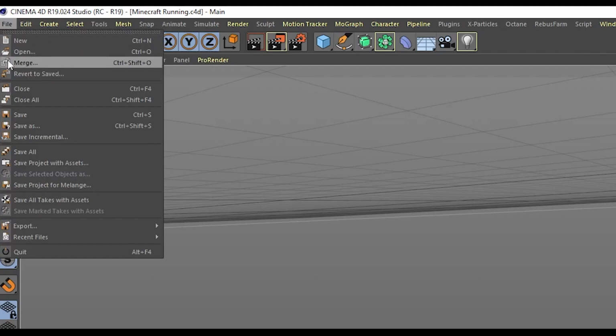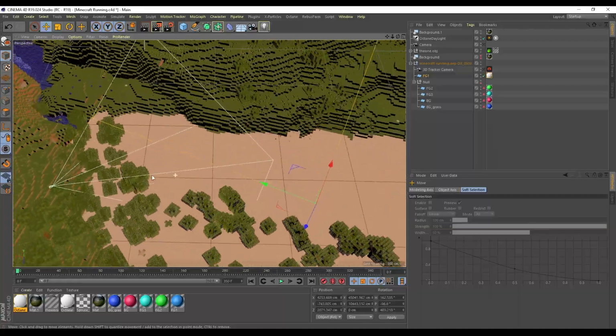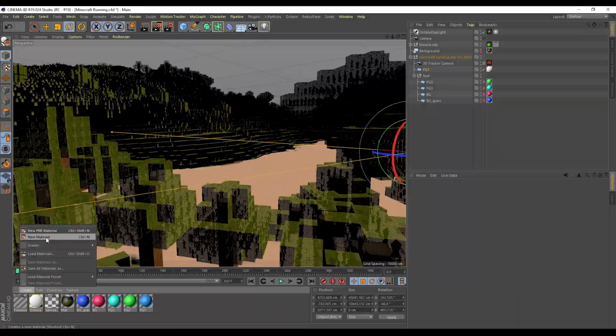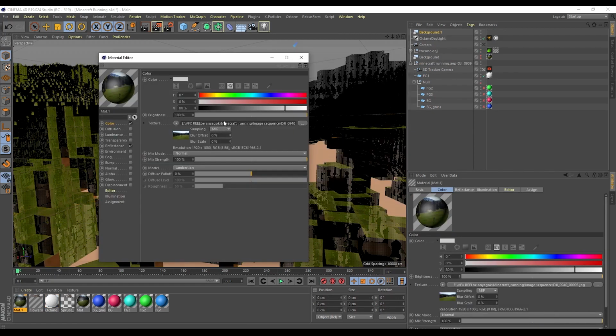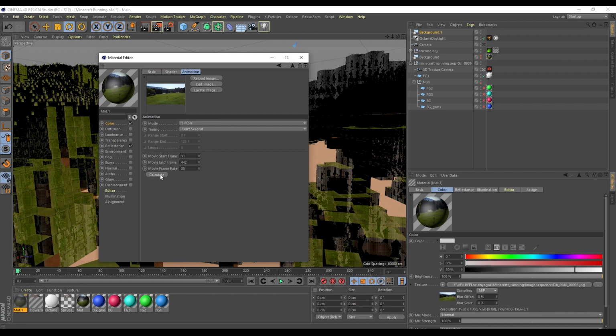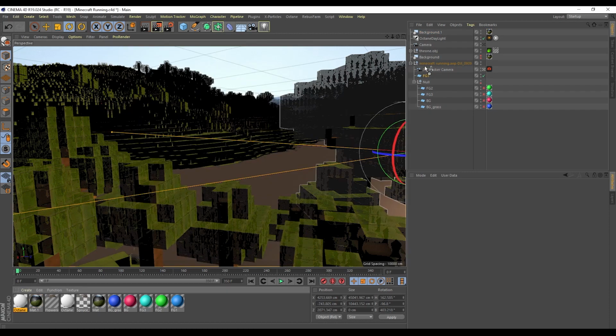Jumping into Cinema 4D, merge everything together. You should scale your Minecraft scene so it fits your camera and drag the footage. You can also create a new material and import your footage as a background so you can see where to put the Minecraft environment. Create a new Octane material, leave everything at default and just click on Matte. Drag it on the plane.